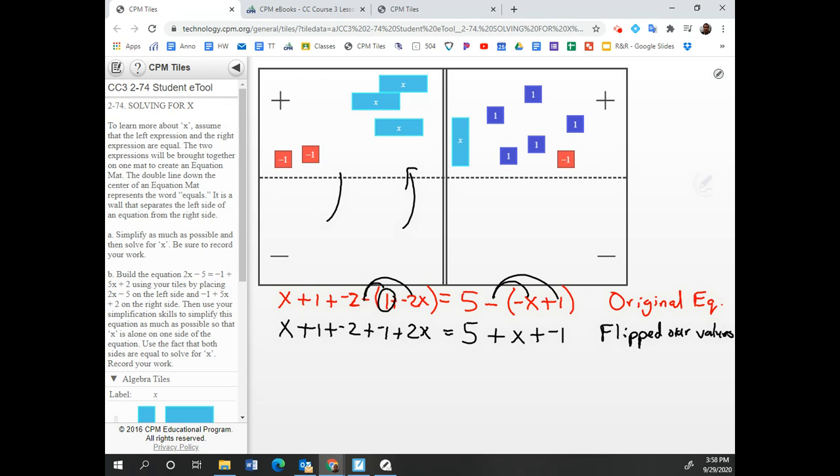You could also look down here and say, oh, look, combine like terms. I got 2x, or x and 2x. X plus 2x is 3x. See, I combine these, I've got 3x's. And 1 and negative 2 and negative 1. Well, doesn't this 1 and the negative 1 cancel out? And you're left with negative 2. Then, bring the equal sign down. And then over the left side, what do we have?